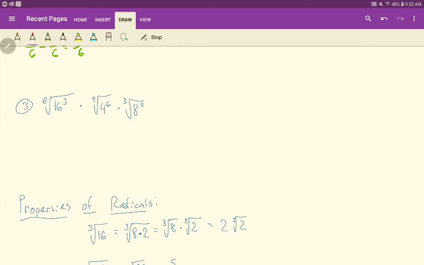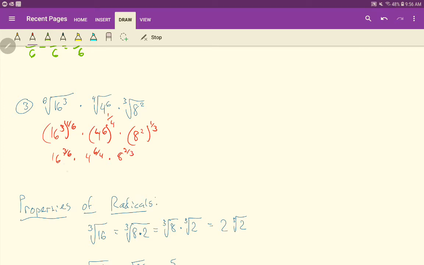All right, next one. So we have different roots here. So this will become 16 to the 3rd to the 1/6 power. This here is 4 to the 6th to the 1/4 power, again because it's a 4th root there. And then this becomes 8 to the 2 to the 1/3 power, like so. And again, we have a power to a power, power to a power, power to a power, okay, power raised to a power. So we will multiply them. So it becomes 16 to the 3/6 times 4 to the 6/4 times 8 to the 2/3.